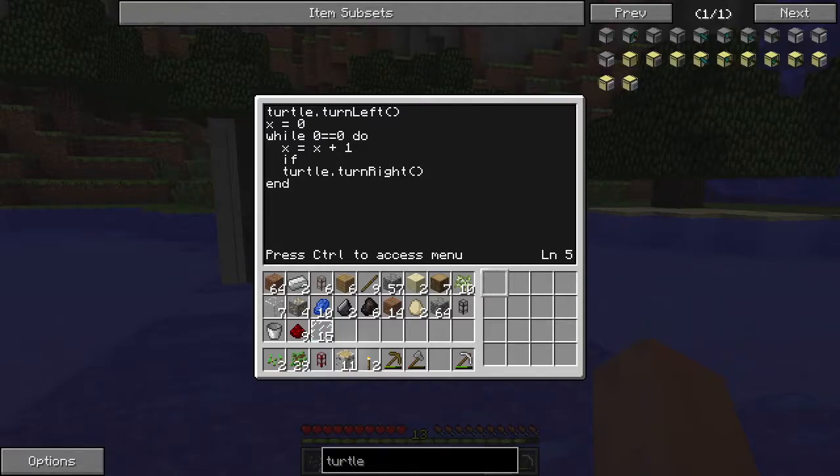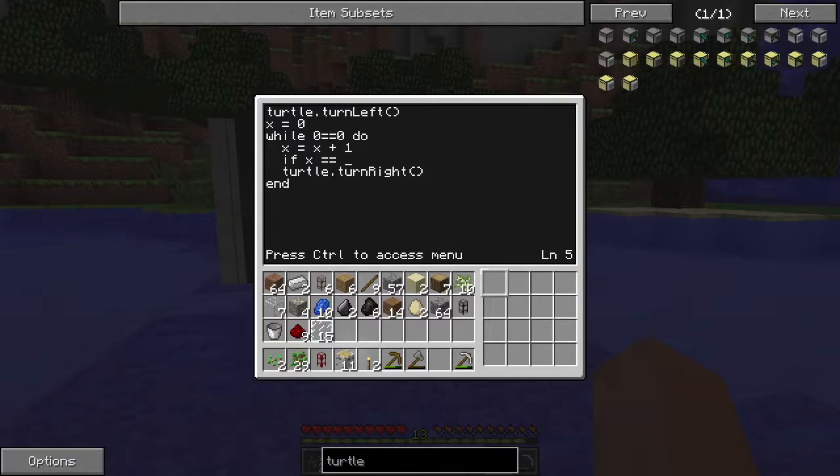But anyways, now we can do a check. The problem with this explanation, I'm thinking, is that someone is probably going to think, like I just did, that you can do this exact thing with a for loop, what I'm about to do. And yeah, you can. I use this all the time, but I can't think of a good example of when you would want to use this kind of system.